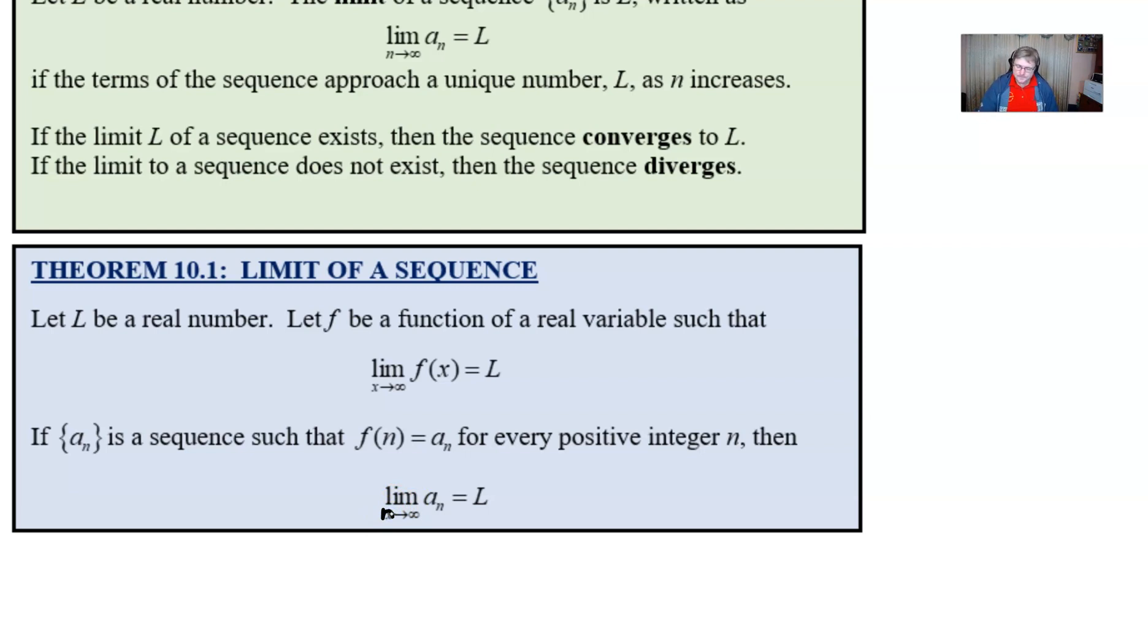What we're saying here is this sequence is just really a group of these finite numbers. The function f(x), if it behaves much like the sequence, is basically going to fill in the gaps with infinitely many numbers to make a nice, smooth, continuous array of numbers. So we're basically saying that we can apply the same rules for finding the limits of functions as we can to finding the limit of a sequence. And that's going to make our job easy because we've done a lot of work with limits. Why not use that work in this different environment?